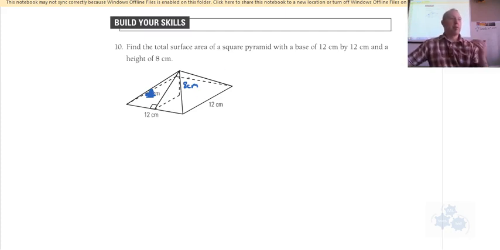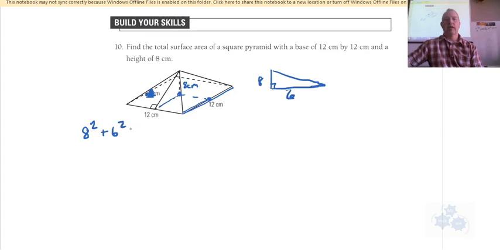But we have to do this Pythagoras Theorem step at the beginning here. So this is 8 for a height. What is this bottom side here? That's 12, the whole length of this side. So this part here is just half of that, so it's going to be 6. So Pythagoras says 8 squared plus 6 squared equals, you can make it c or h, h squared. So go ahead and solve for h first, and then use that to find your surface area.